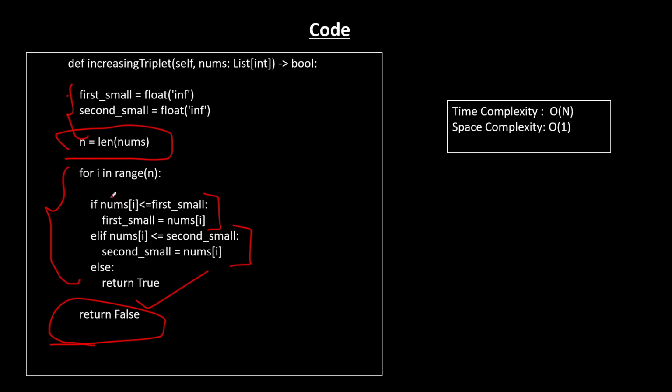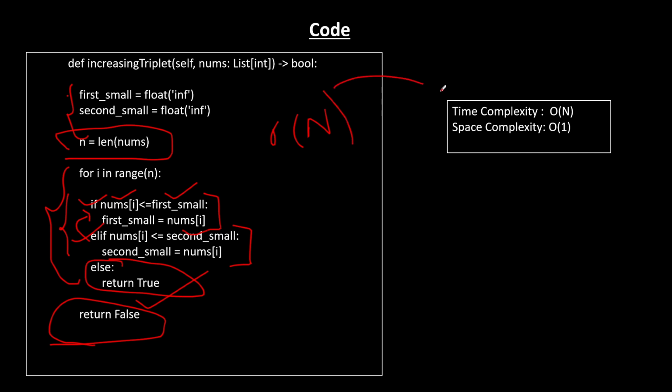Like if nums of I is less than the first number, it will replace the value, and if nums of I is less than second small element, it automatically satisfies that it is greater than the first value, right? And if this also fails and this also fails, the if conditions automatically satisfy that it will come in else, and that is the biggest value compared to both. So it was the intuition which we had to find of iterating a problem in an O of n solution.